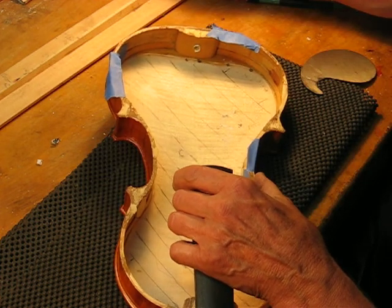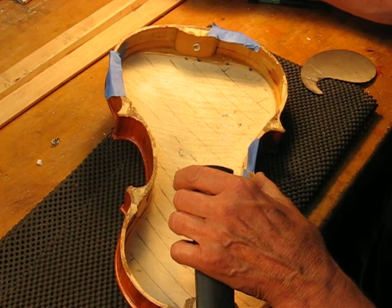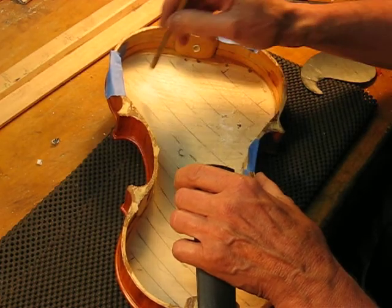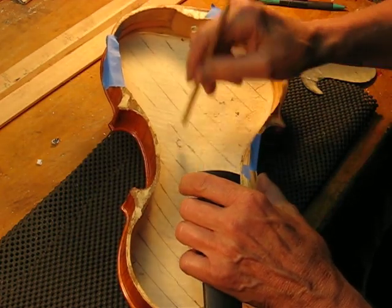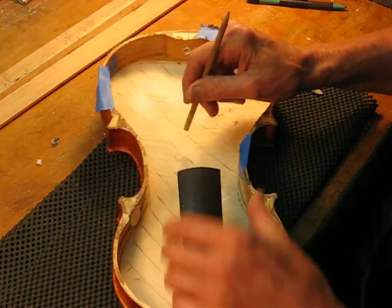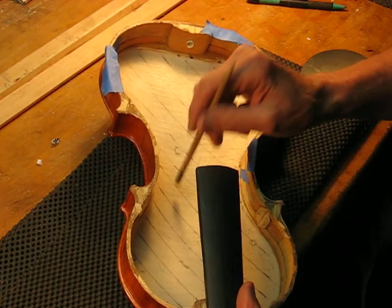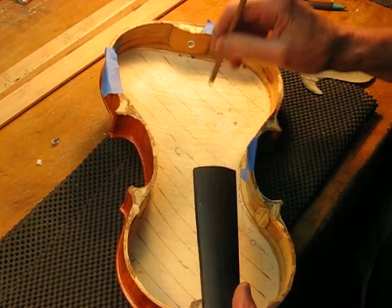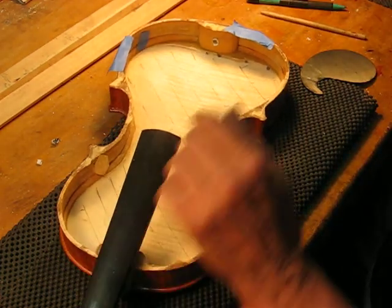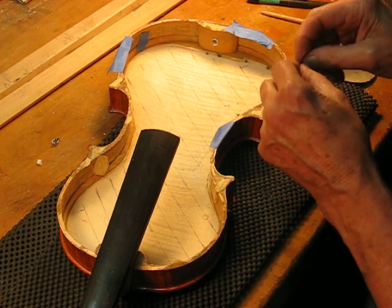All right, that's our goal. Go a little above the goal. Sounds above. Might go below the goal. Sounds lower. So we bracketed our goal frequency. So now we have goal frequency all over this area compared to the other areas. Here it's all even. Yeah, that's what we want. So we move our strips down. Start on strip number 7.